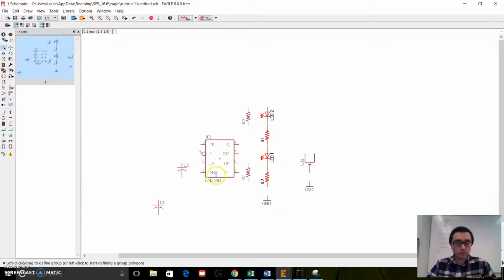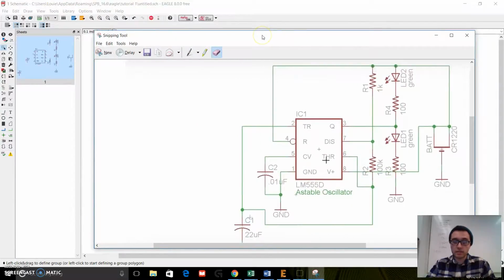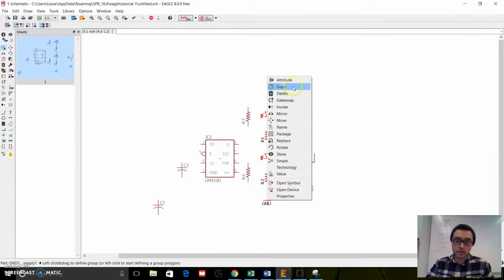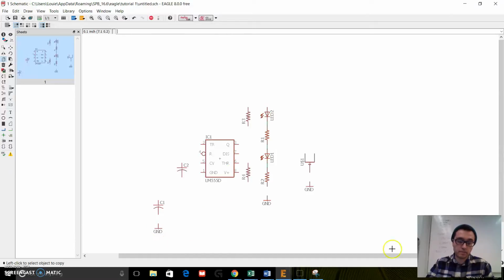So next is really just electrically connecting things like our circuit is meant to be connected. And here's another thing. We're going to need a ground for this capacitor as well. And a way to do that is just to copy and then click it. When you click copy, it automatically puts another component on your cursor. So I'm going to electrically connect it all, and I'll be back in like 10 seconds.